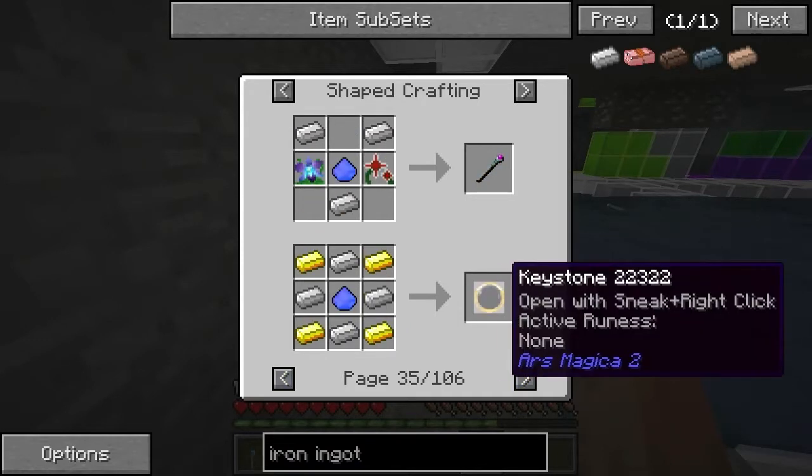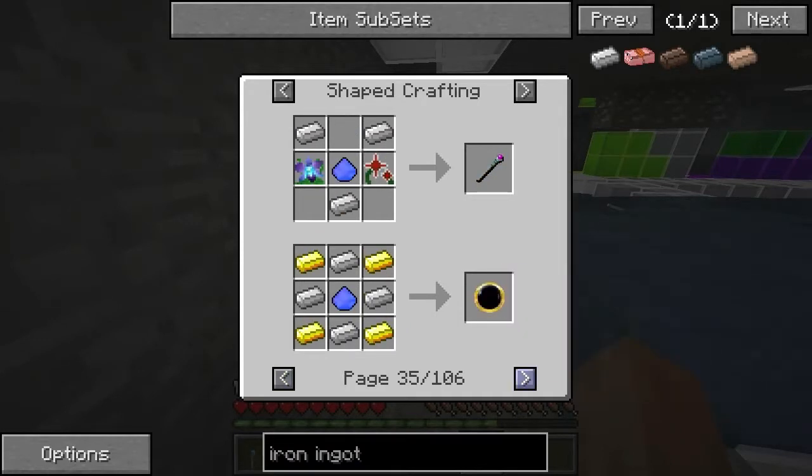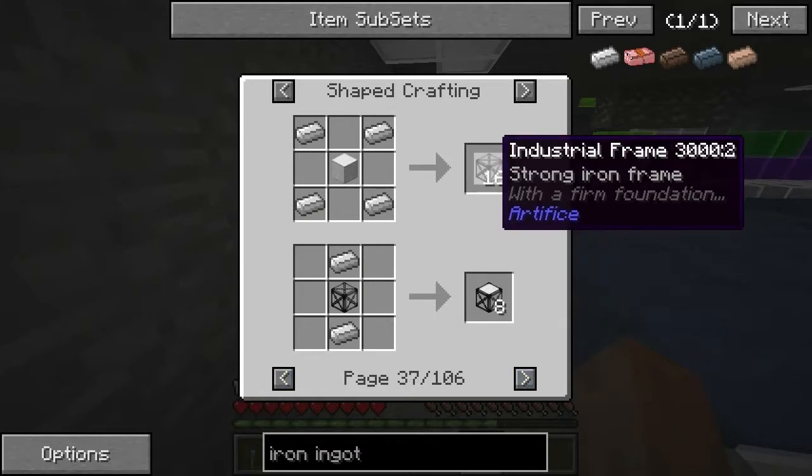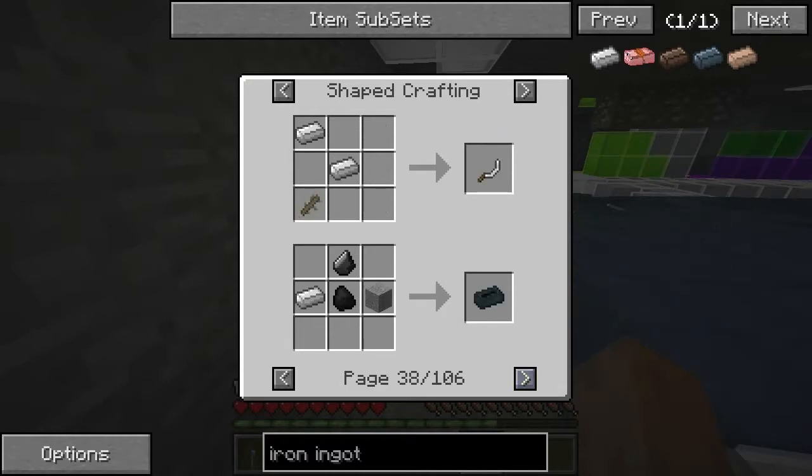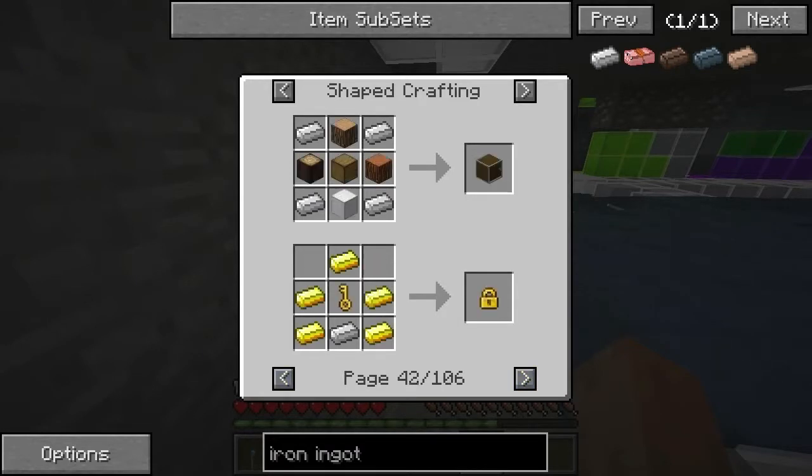What was that? Keystone. Oh yeah, this is construction from Artifice. There's all this scaffolding. It's Artifice's domain now. Some weapons as well in Artifice. Dive kit. Some kind of lock.